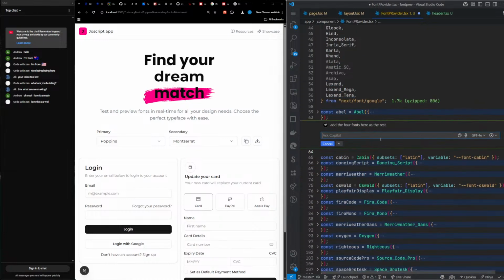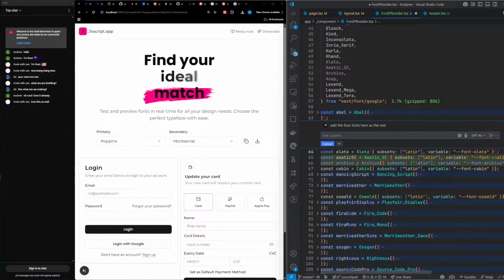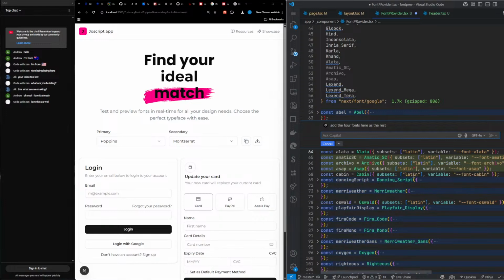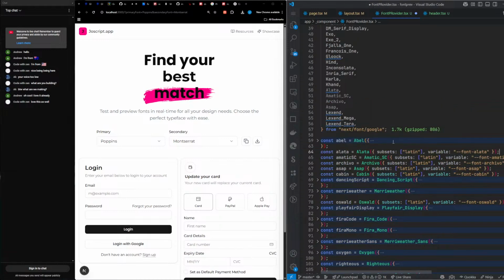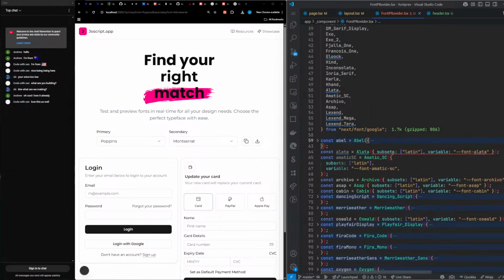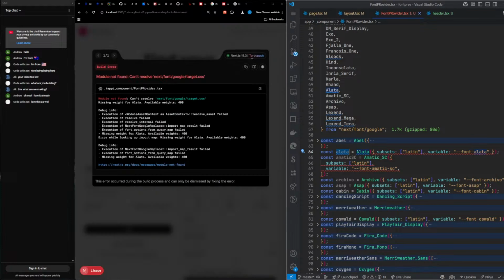So we're going to let it in. So as you can see, it's adding the 4 fonts right here. So all you have to do, if no errors, just accept it. Okay, and as you can see, it's giving me this, what's it called? Mind you, this 4 fonts it added: this latter, static SC and also Achiever. As you can see right here on our list, I know.